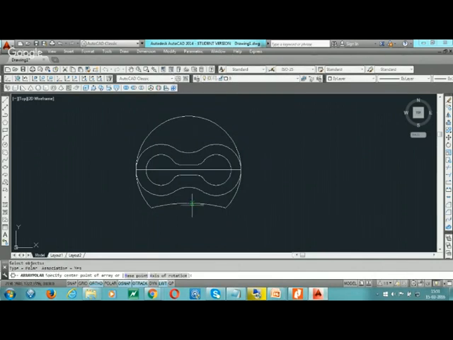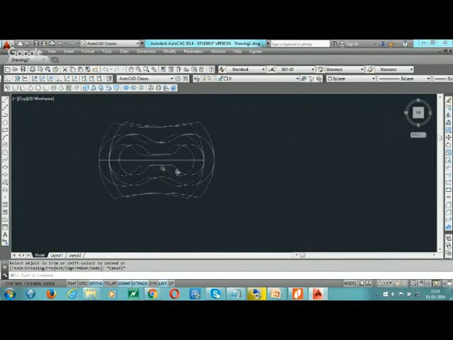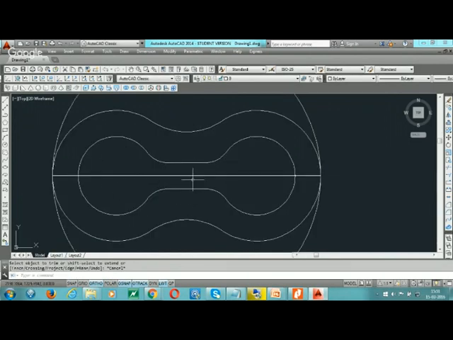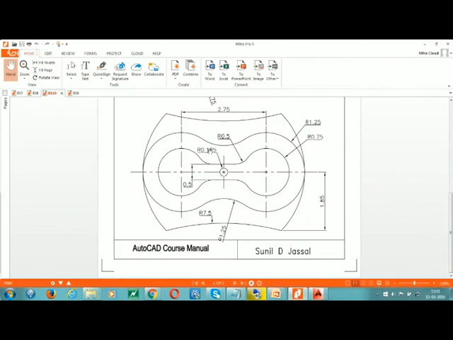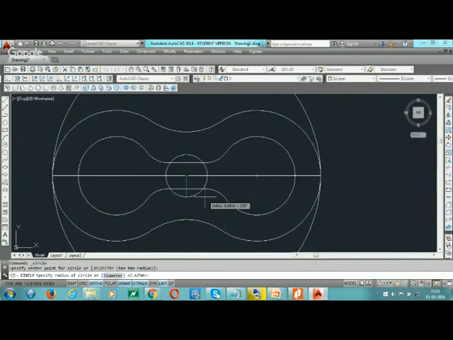Select object, select base point, now the number of items is 2, enter to accept. Then we use the trim command again. Now we have only one circle left behind here at the center. Select the midpoint, and the dia of the circle is 0.125.